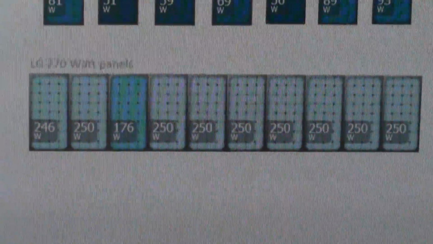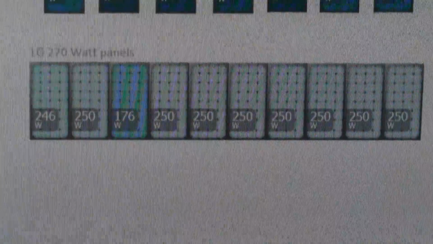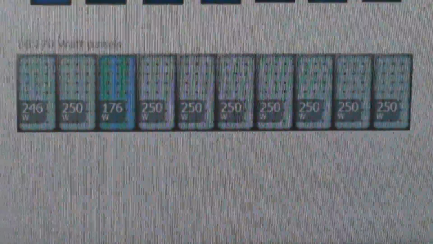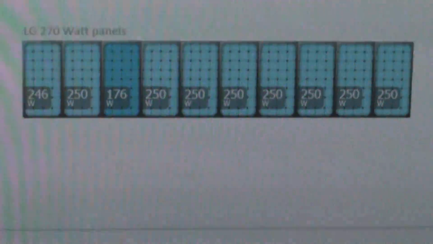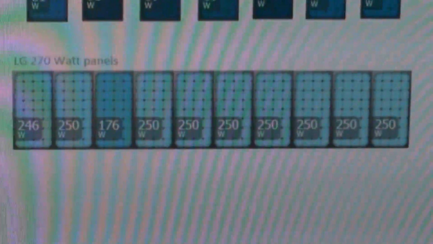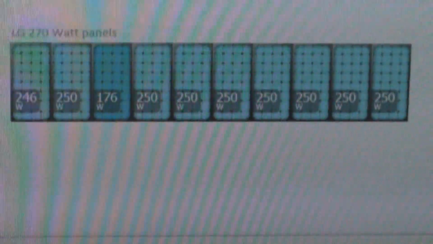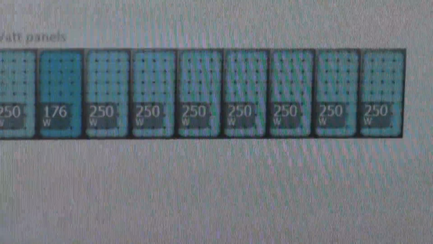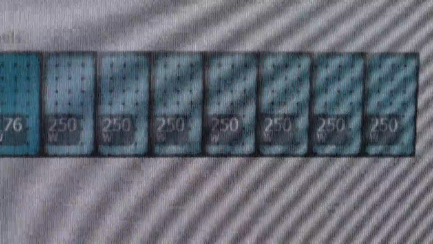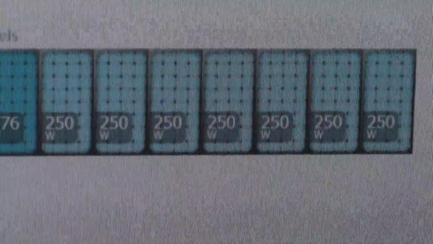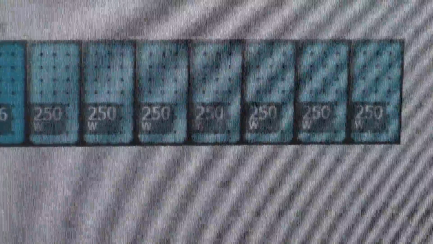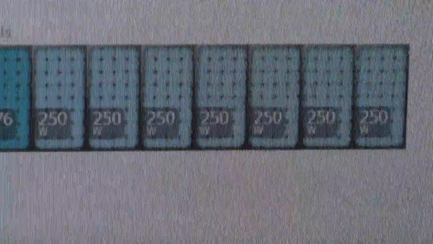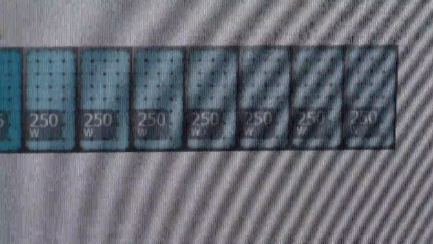And the one shaded one there, the third one from the left, that's because there's a metal pole that comes into the house where the wiring comes into the house. It's shading that one right now. But the rest of these are all putting out the maximum they can. They're 270 watt panels, but the mini inverters will only go up to 250 watts. Which isn't usually a problem, except for a few times of the year that it goes over 250 watts on a panel. The rest of the year you usually won't get that much out of them because when the warmer weather hits, it cuts the production down.